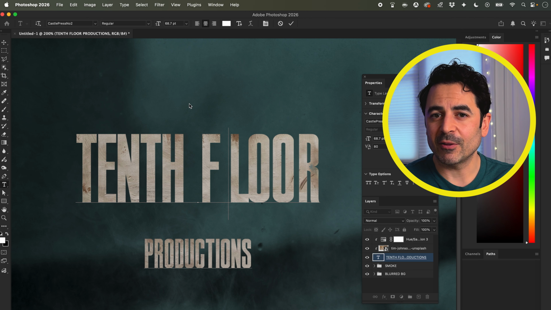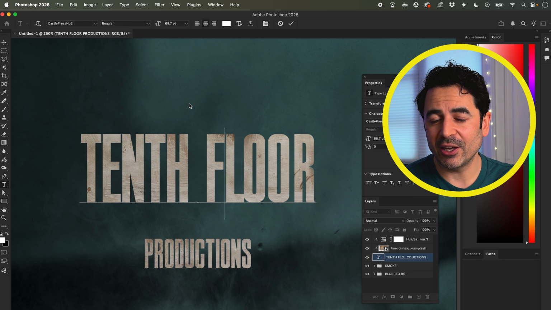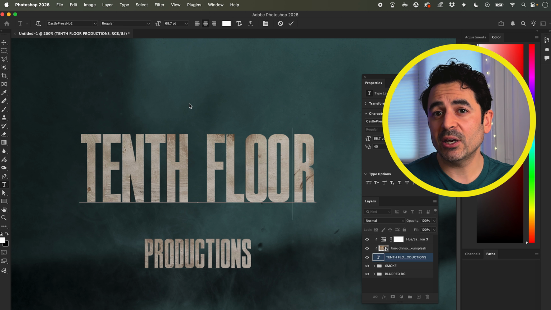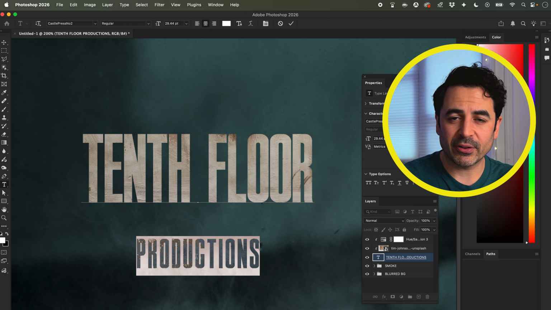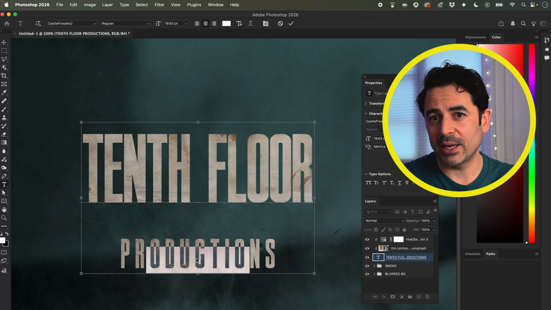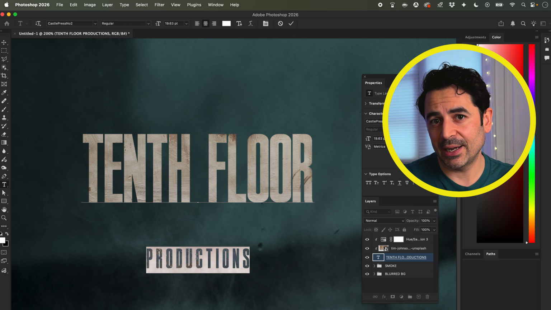And the reason for this is because you don't want to look back at a logo that you've made 2 months or even 2 years down the road and see that there's a huge gap between two letters and then almost no space between a different set of letters or lines in your logo. So paying attention to these fine details like the kerning and the line spacing is one of the fastest ways to separate your work from looking amateurish to being more professional and sophisticated. And these are the details that you should be paying attention to anytime you're creating a logo.